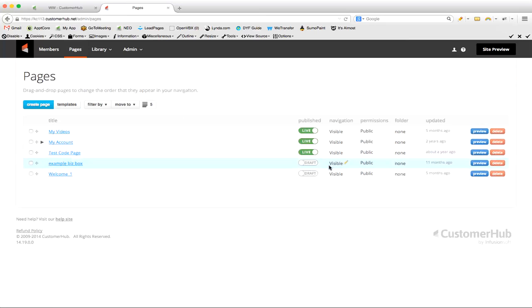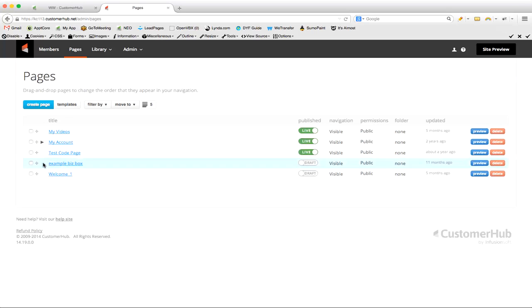If, however, you want to make it invisible in the navigation but live, it would just be like a back-end page on your website where your page is up, and if they have the link to it, they'll get to it, but they don't see it on the menu. So that's similarly what you can do here, and easily set up any number of pages that you might want and do different things based on them.